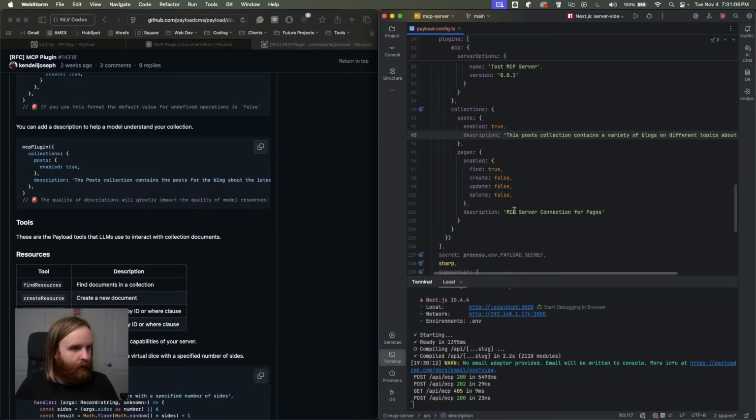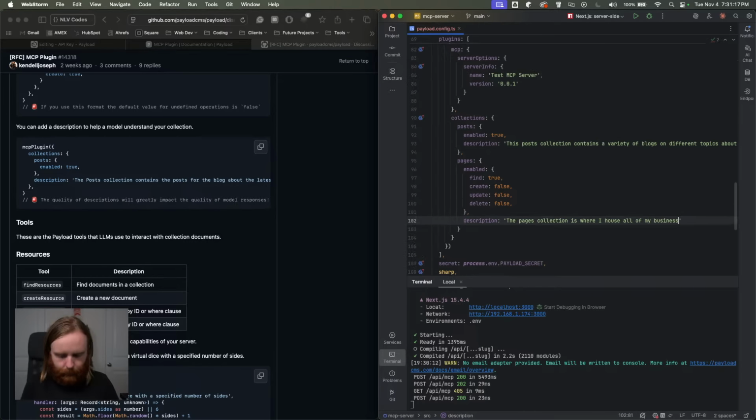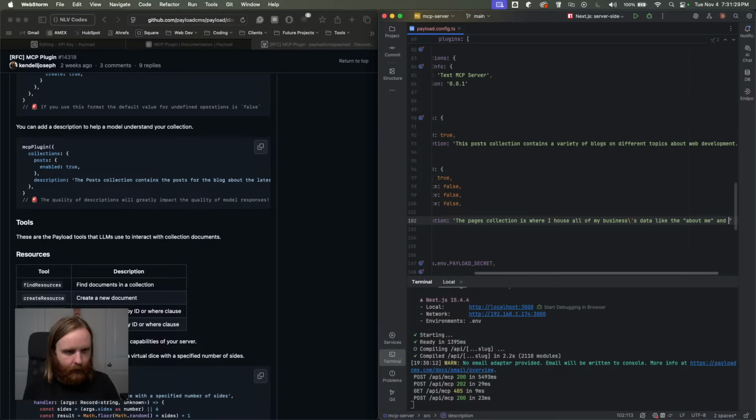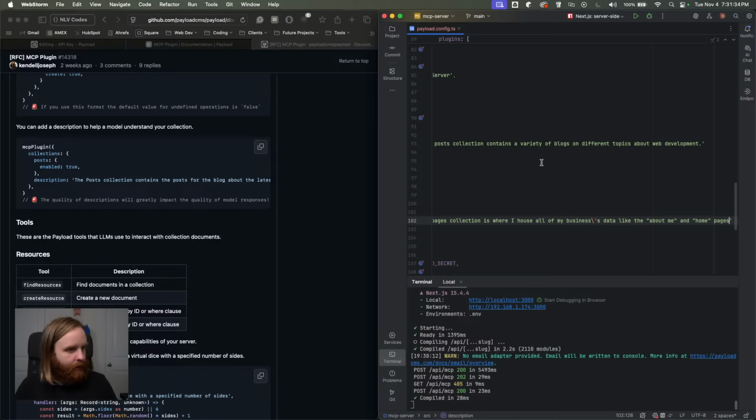All right, and then this one will be the pages collection is where I house all of my business's data, like the about me and home pages. Great, so that should help.